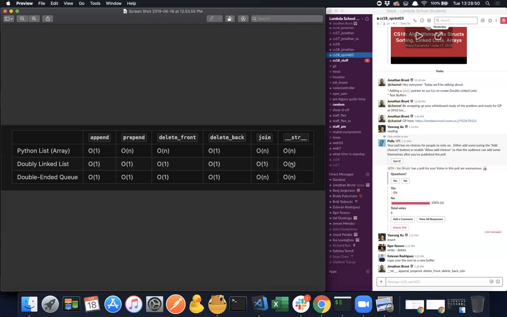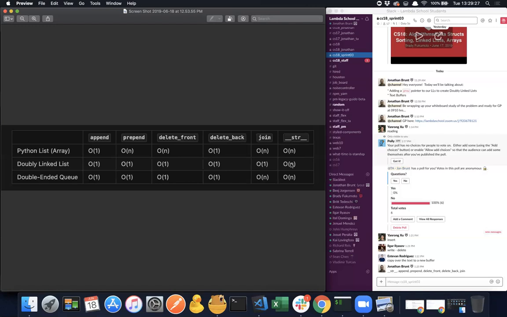Real quick, we'll brush over the double-ended queue. I'm not sure why they put this in here, but all that you need to know about this at this time, remember a queue is first in, first out, just like a line at the bank or a line at the grocery store. And remember that in a queue, you're going to dequeue at the tail and you're going to enqueue at the head, the beginning. So who goes in first comes out first.